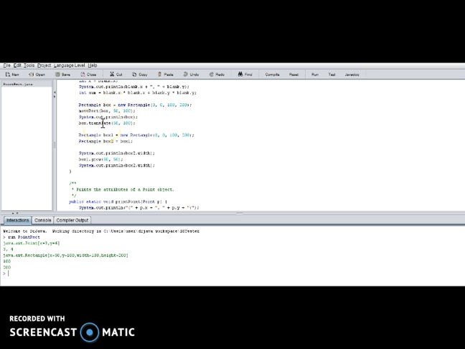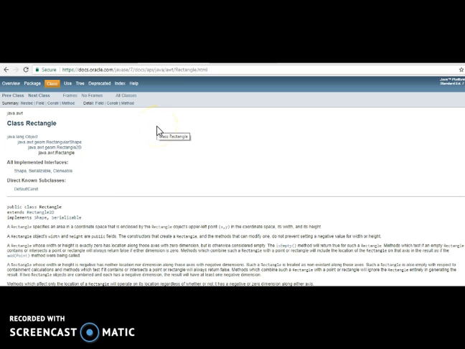It sounds like it moves it 50 to the right and 100 up. It sounds like it does the same thing as my move rect, but we can check by looking online and trying to find the documentation for the rectangle class. So all I did was search for Java rectangle class. Usually the documentation is from Oracle because they're kind of holding and supporting Java right now, but you could probably find a bunch of other ones.